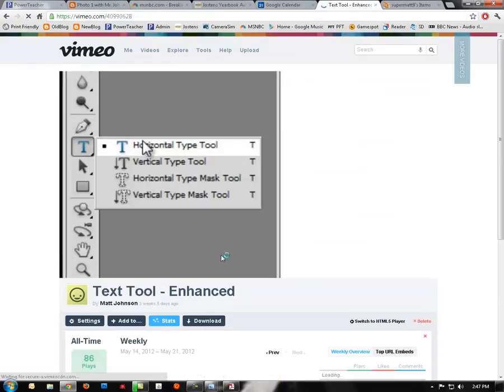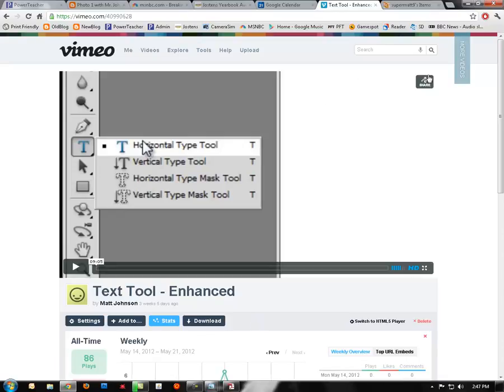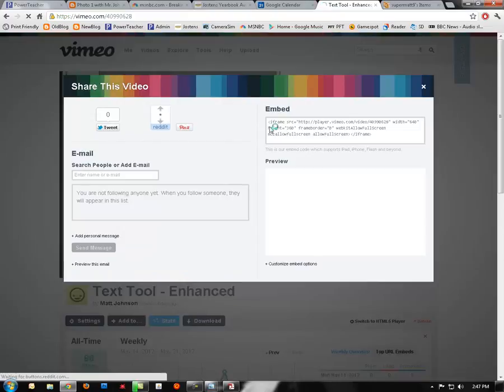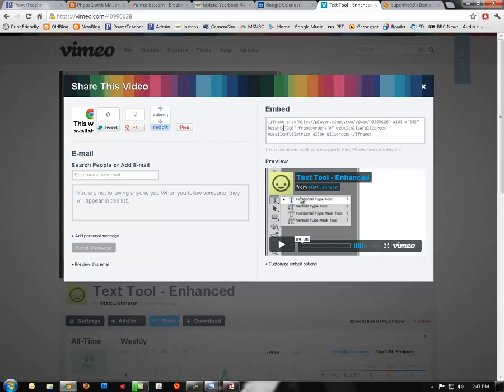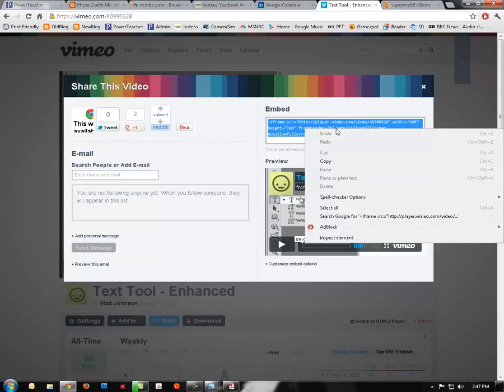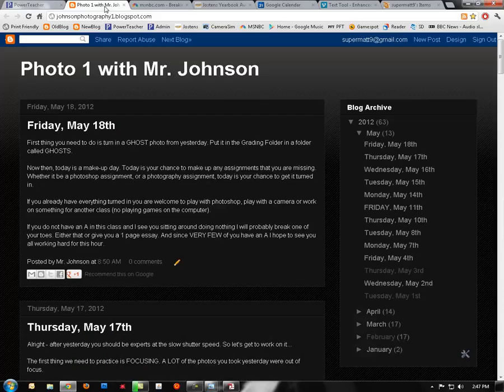I'm going to click on the video itself. I'm going to come up here to the right here up to this corner after it finished loading, and I'm going to hit the share button. And this is going to give me some options here. This is going to give me the option to embed my video into my blog. So I'm going to copy and paste all of this. We'll select it all and choose copy. And then I'm going to jump to my blog. And let's make a new post.